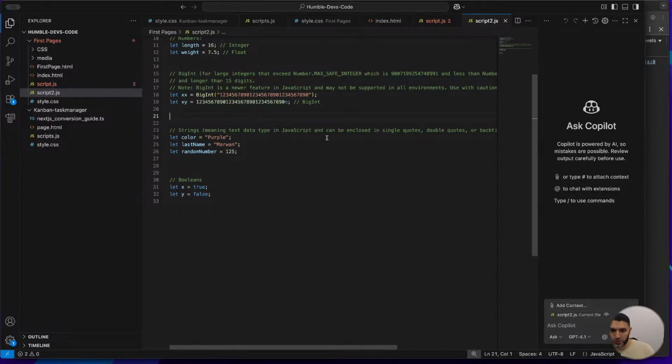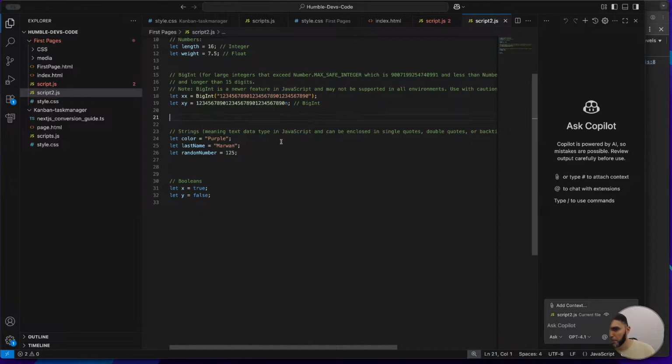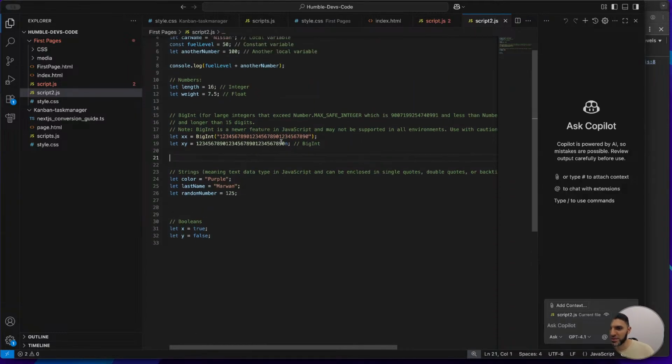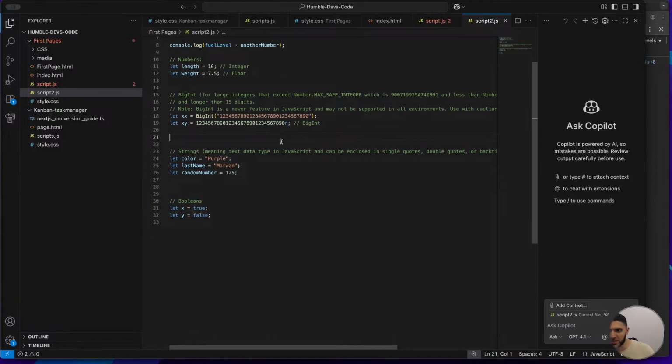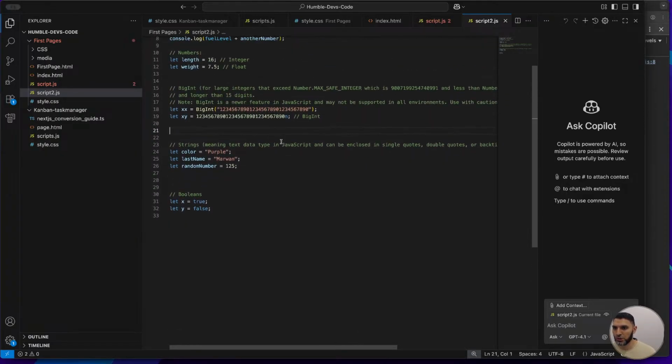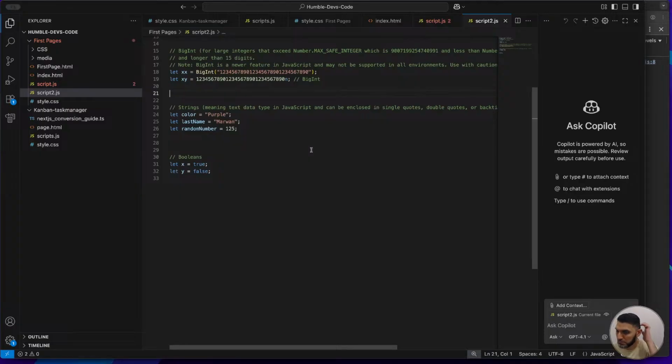Again, I don't want to spend too much time on this. If at some point you feel that there is some weird behavior with numbers that you're receiving, sending or trying to save, look at BigInt use. You don't need to use this by default. Generally, you really won't be needing that.